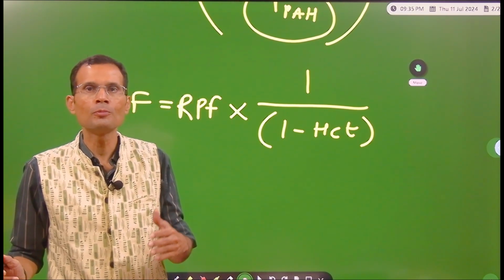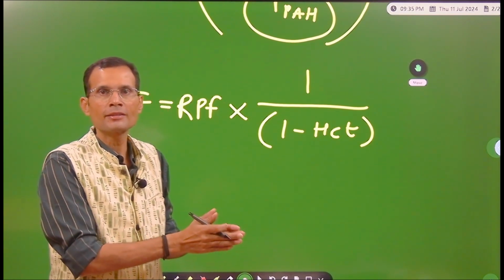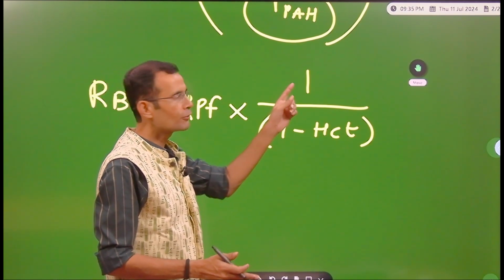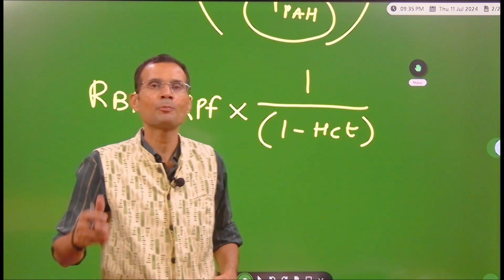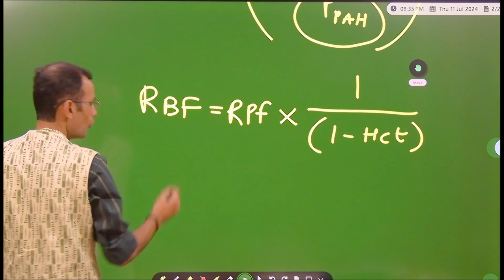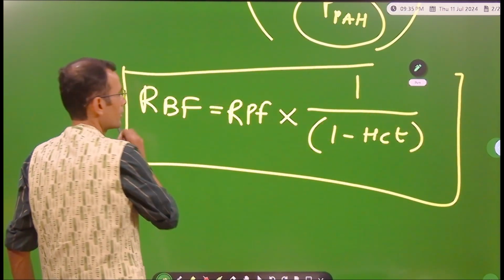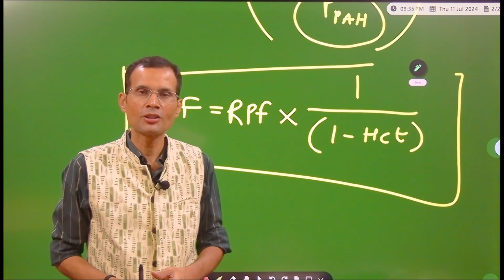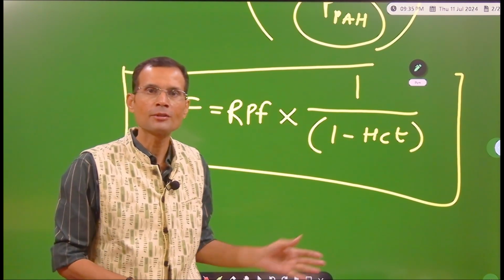If we are taking the volume of whole blood as 100, then 45% will be cells and 55% will be plasma. Or if we are taking the volume as 1, then 0.45 will be cells and 0.55 will be plasma, whichever way you take it. So that finally will give us the renal blood flow, and that's the basis for using PAH to measure the renal plasma flow, the most convenient substance for this particular purpose.